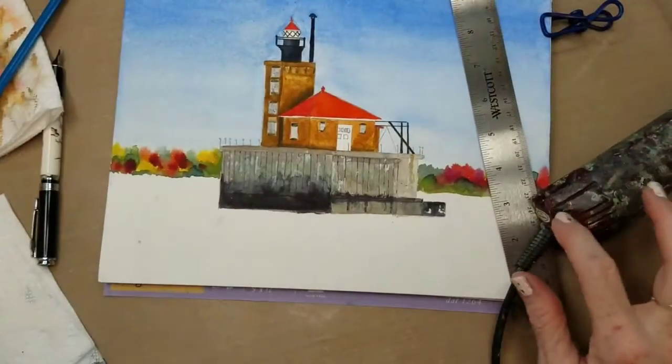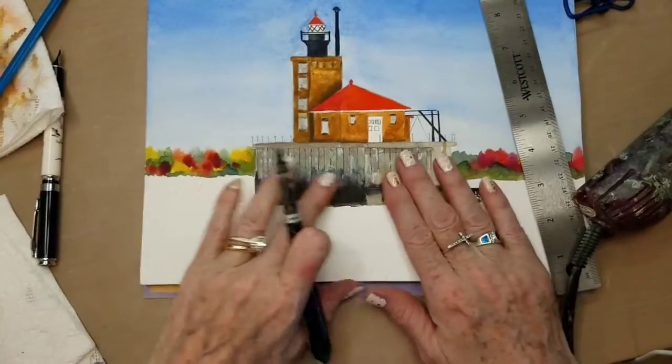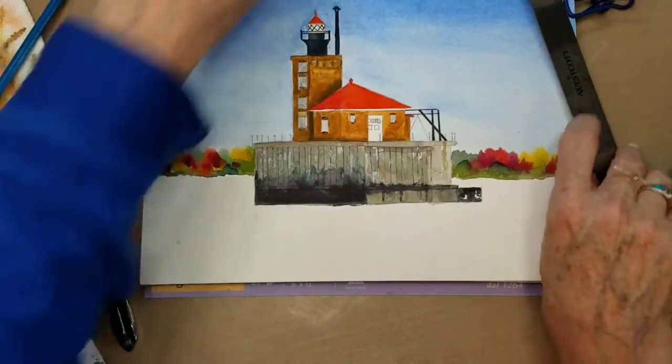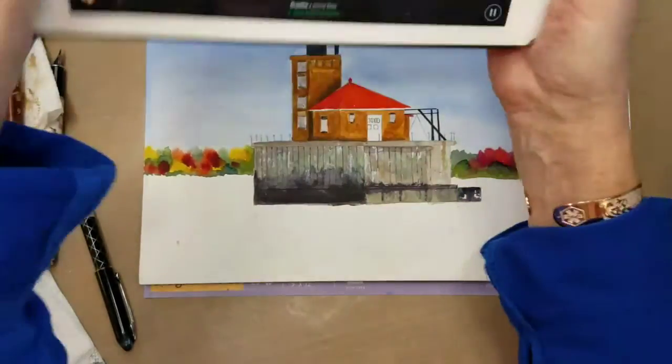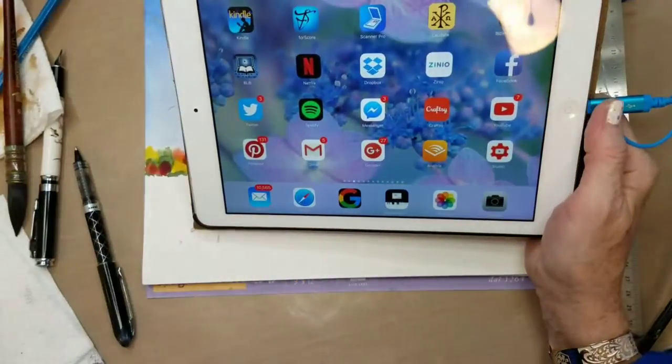To tell you a little bit about what I'm doing here, what I did here on the bottom was to try to get the concrete on this wall to match. I'll show you the photo.